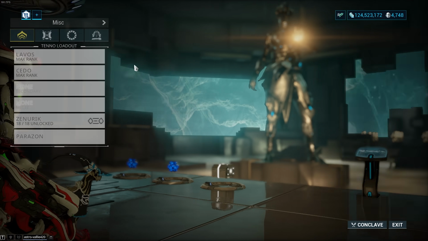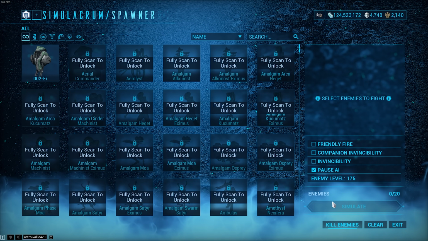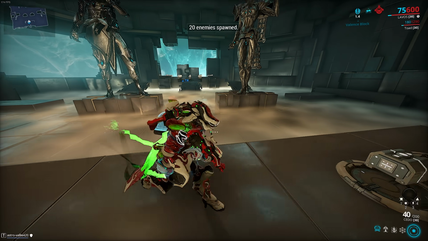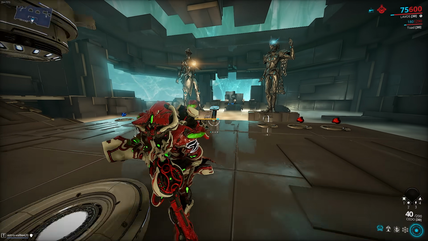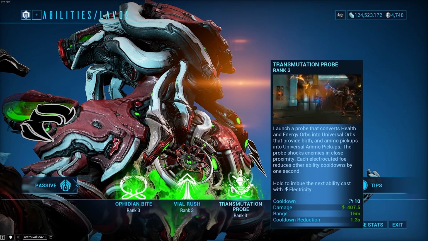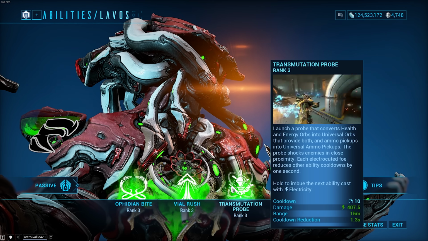So the combo that we're running whenever it comes to dealing damage with Lavos, let me just go ahead and get rid of all these guys and spawn them in again. Heavy. There we go. The combo that we're doing is something a little bit like 1, 2, 4, 3. And the reason that we use our 3 as our last ability is simply because the 3 makes it so the cooldowns on the abilities get lowered the more enemies it affects.